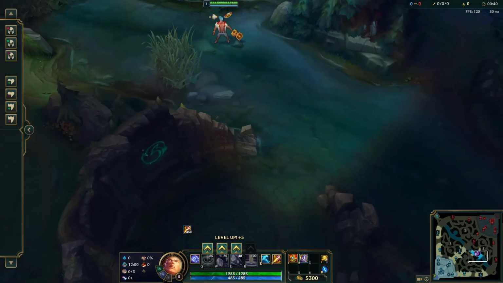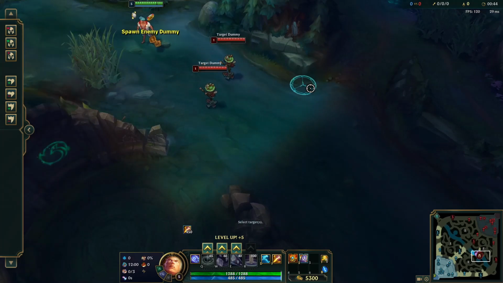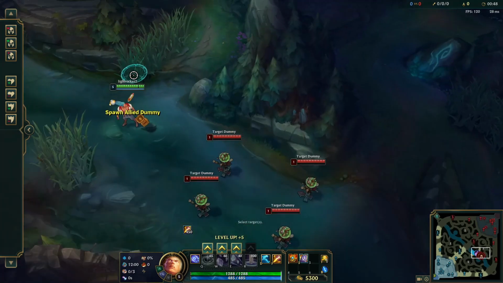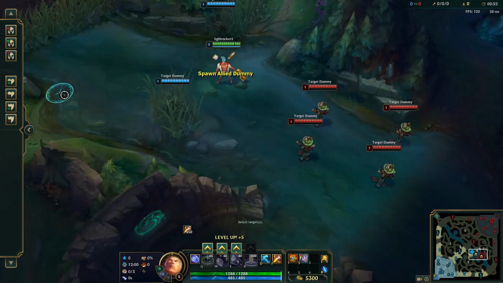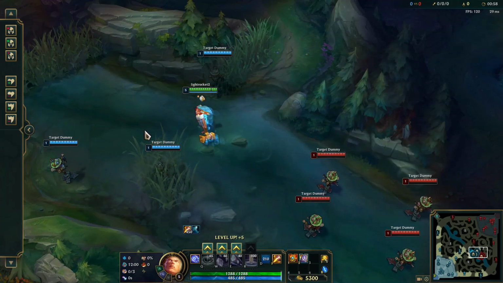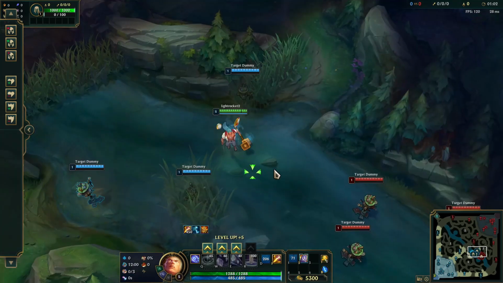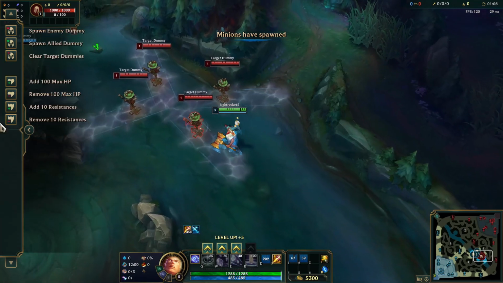So, let's imagine that this is your front line. I'm not going to sit here and spam HP into them like I did previously, but let's just say that this is the enemy you're trying to fight, right? And you have Shurelya's Battle Song and Randuins, right? You can Ghost, you can Randuins, all of your, even the dummies are going for it, right? You move fast, you get to the spot that you need, and you use the Randuins, right?